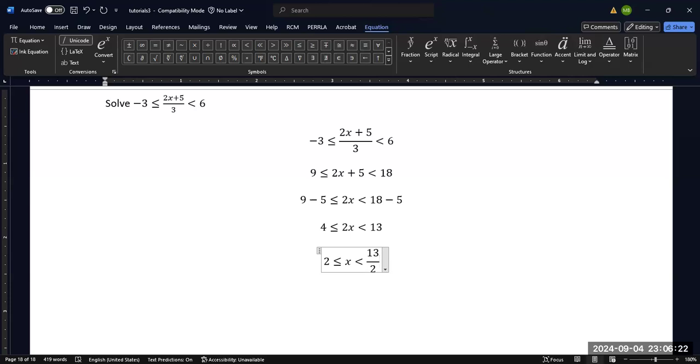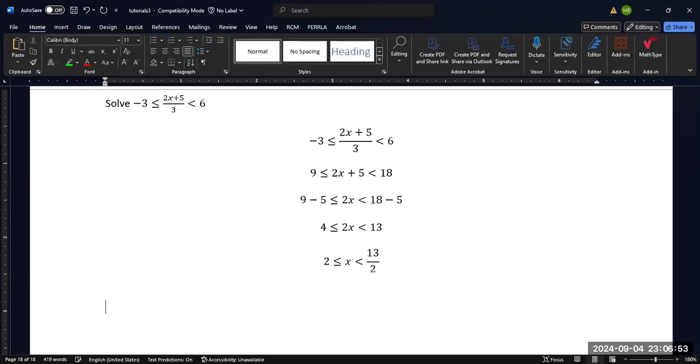Now, if I have to divide by a negative number, I'm going to probably also want to rearrange the order because I want to make sure that the smaller number is on the left. And typically, when you write this in interval notation, you want things to go in the order they appear on the number line, so that you have a number and then a less than, and then the variable, and then a less than, and then the number, so that you know that x is in between these two values.